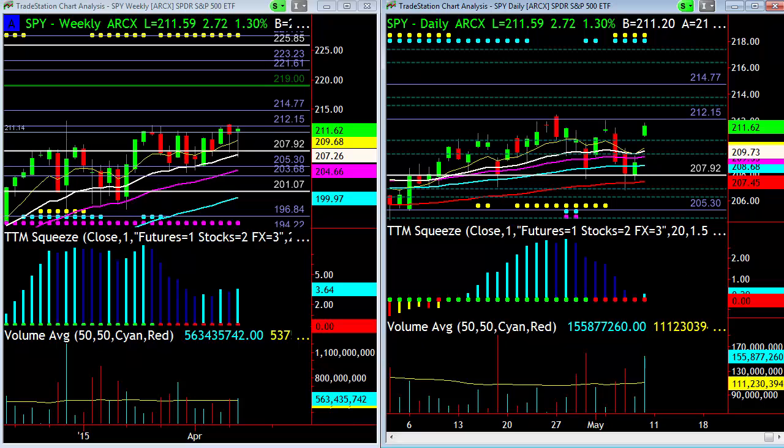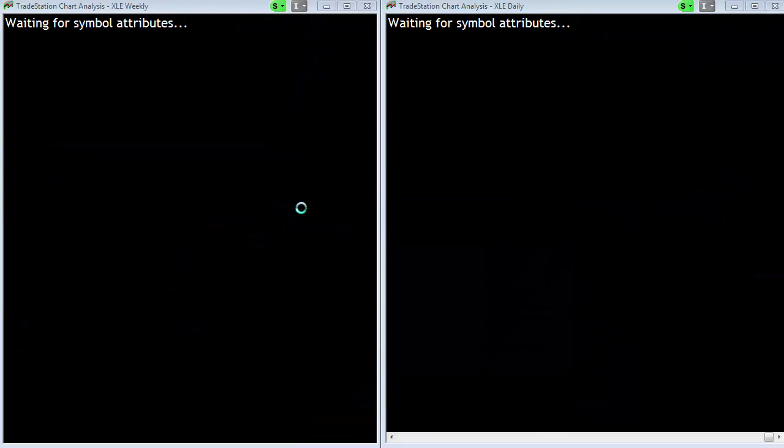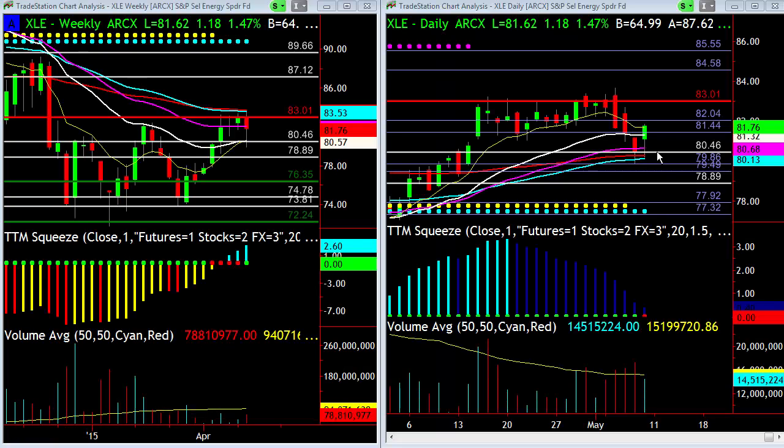In terms of key indicators, one of the reasons that the S&Ps and the Dow are doing so well right now is because the energy sector is holding up. The energy sector had a good day, up 1.47%, and was the second best performing sector on Friday. Those are the main things to keep an eye on there.